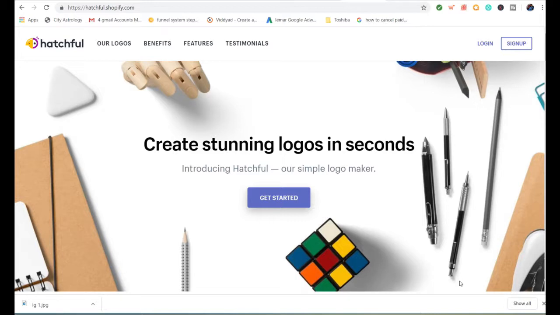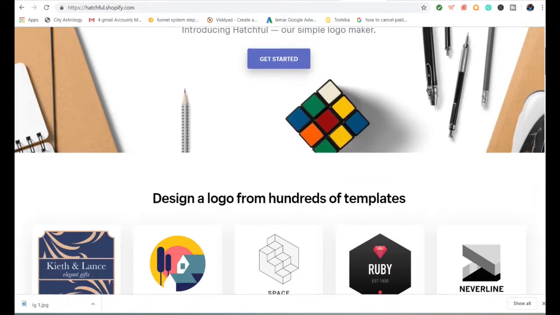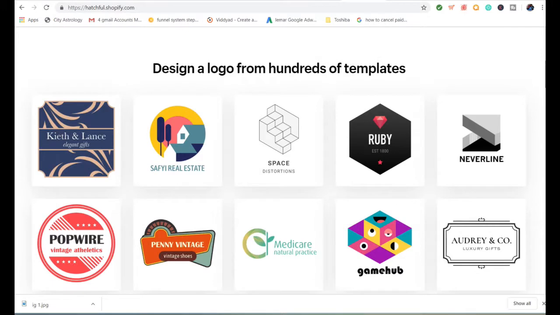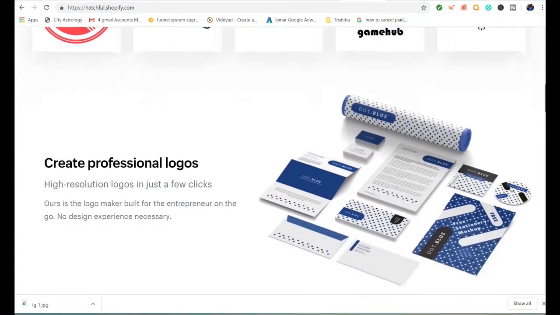It's connected to Hatchful, but you can create your own logos for free. Right here, I've used this one. It's real easy to use. They have templates, like these are some of the templates I use. This looks like the one I use for my fashion store, but they have different templates you could choose.